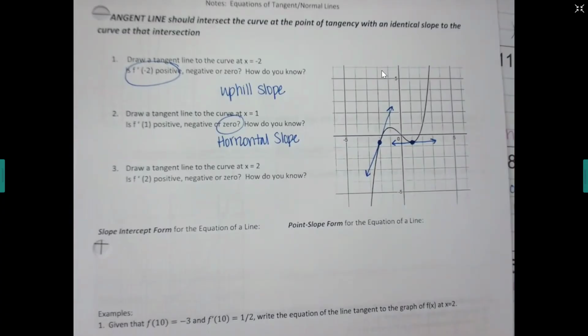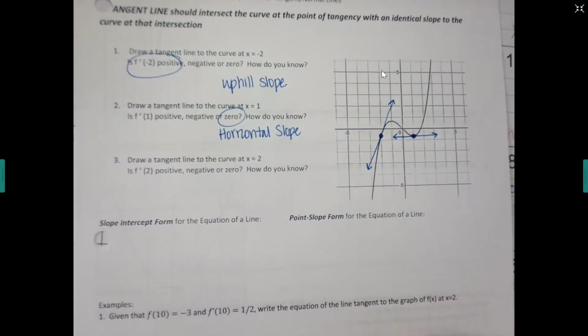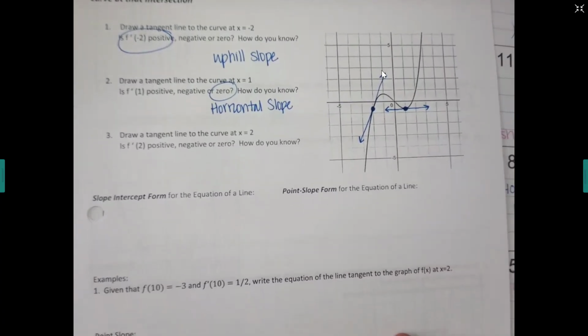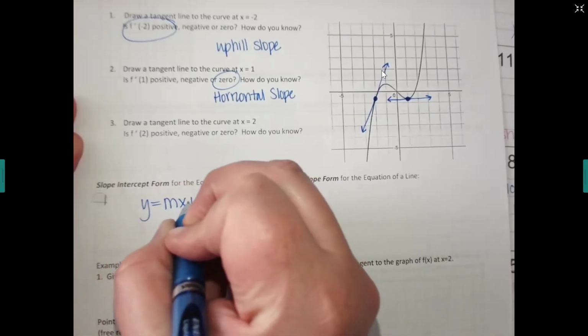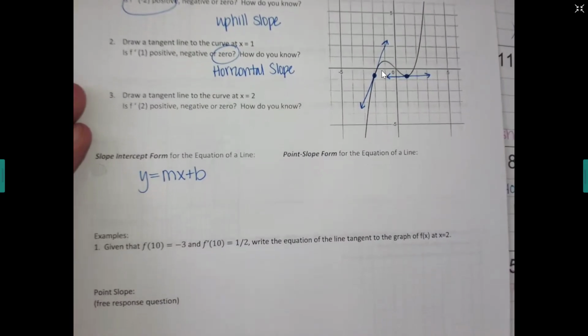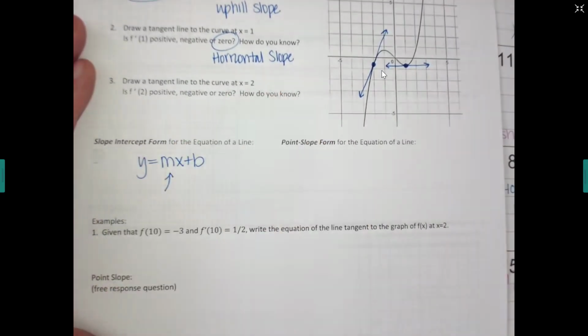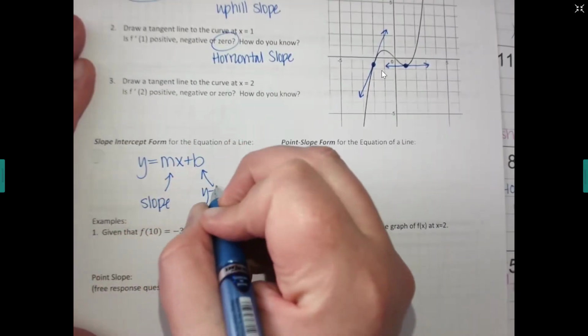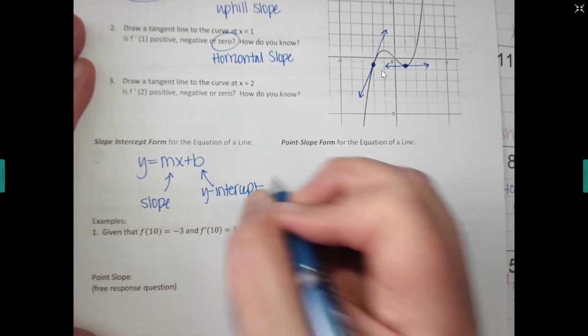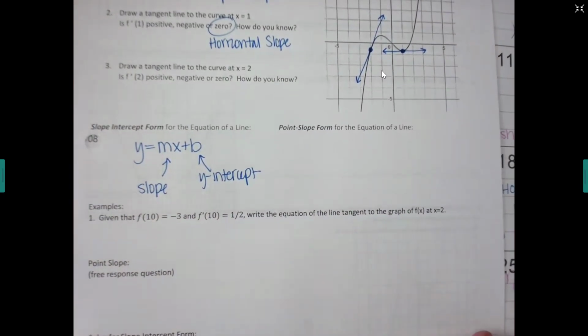All right. So what we're going to do today, last time we learned how to find the slope of those lines. Today, we're going to write the equation for those lines. Okay, so in order to do that, you have to remember how to write an equation, but you learned this in Algebra 2. So there are 2 forms for a line that you should know. First one is y equals mx plus b. We remember what the m is? Yes, which now we know how to find. Okay, and then the b is the y-intercept. Okay, which is just wherever your line crosses the y-axis.